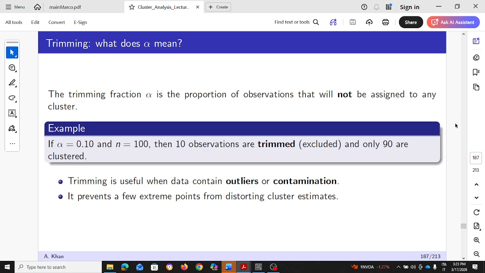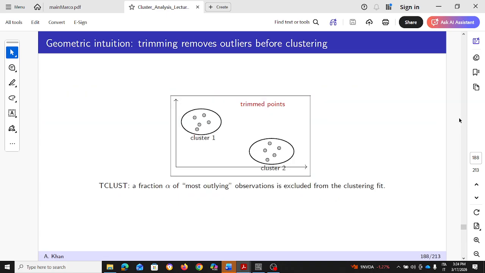So how can we find the right alpha? We have to think. It is again the same situation: it's a hit and trial method. Trimming is not the only solution for these problems. There are so many other solutions.